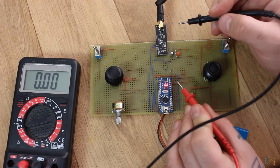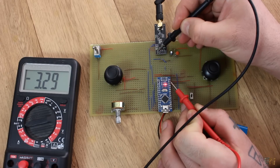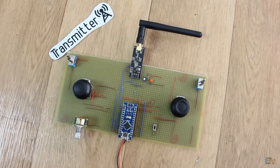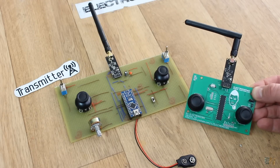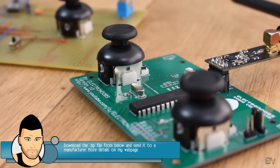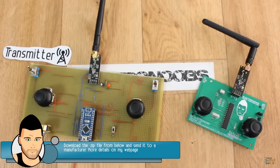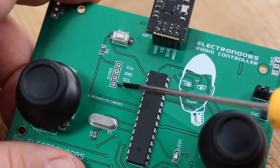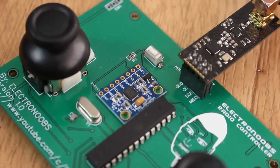Very important: make sure all the voltages are correct. You should have exactly 3.3V for the radio module and 5V to the Arduino. Now the board is ready - all that's left is to program it. If you want a better-looking board, feel free to download my design from below. You have the Gerber files in a zip below - just download it and send it to JLCPCB. This design also includes gyro control so you could move the radio control device just by moving the controller.